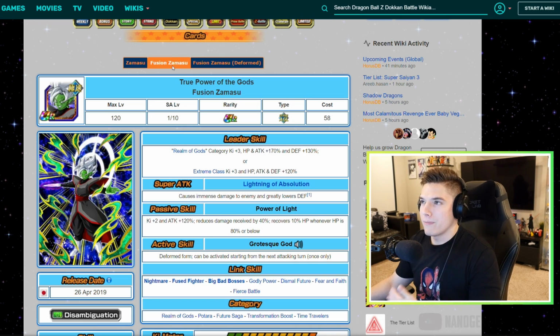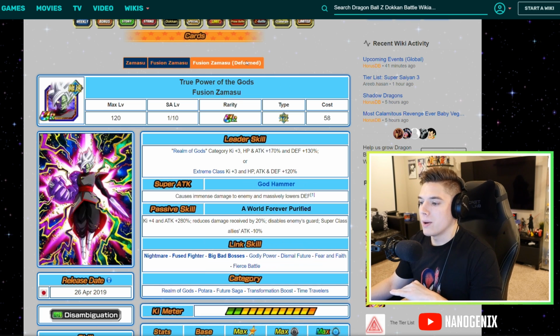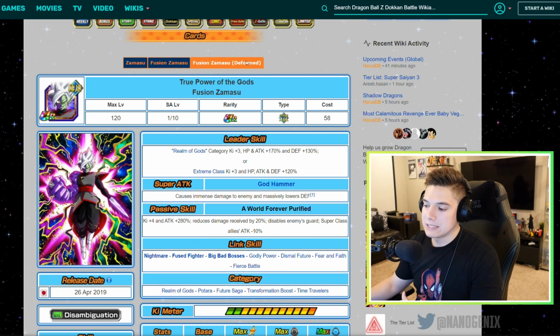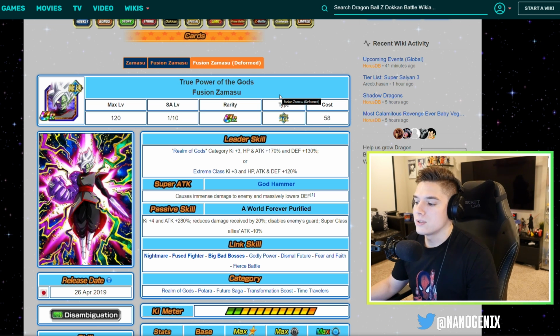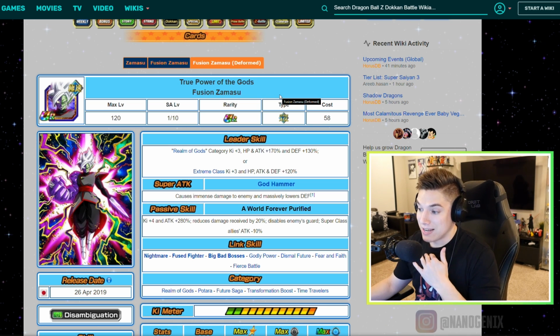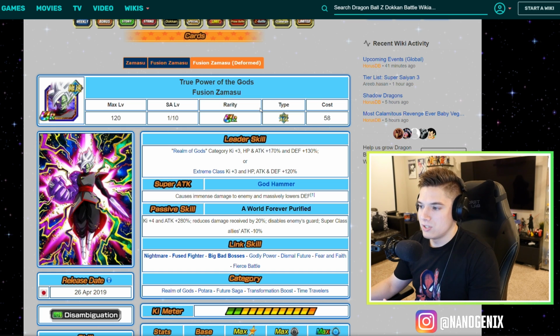I'm just saying from my use of him with 1 or 2 dupes, he's typically putting up, with solid links and everything like that, like 2.8 to 3.3, 3.4 million. So don't look at that 280% and expect to see just insane numbers, but he's still really, really good.